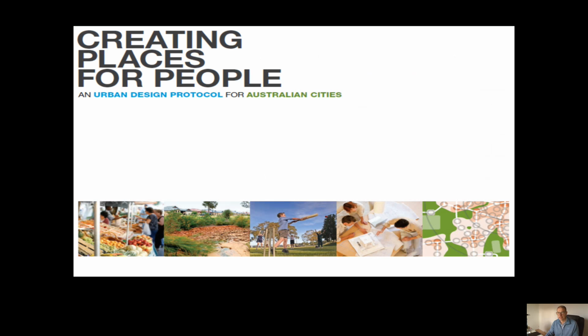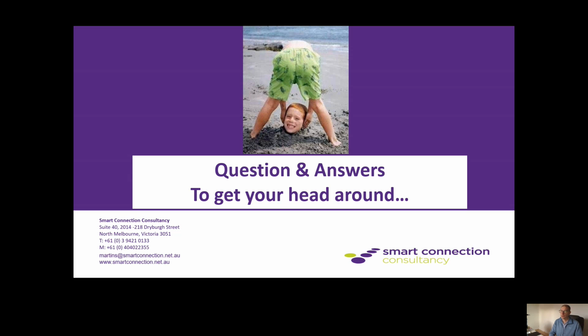So to go back to the beginning, we're talking about design. We're talking about urban design. We're talking about how we get more people energized to come and use facilities, to be active, to play, to participate. And these are some of the ways you can use design protocols within cities, within the communities, to get more people active.